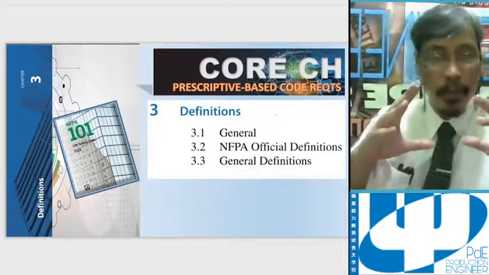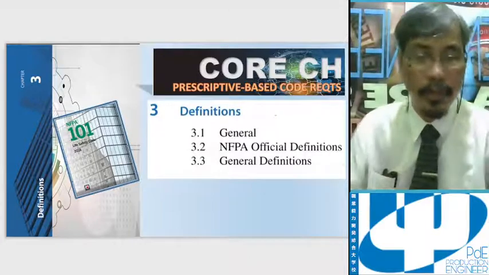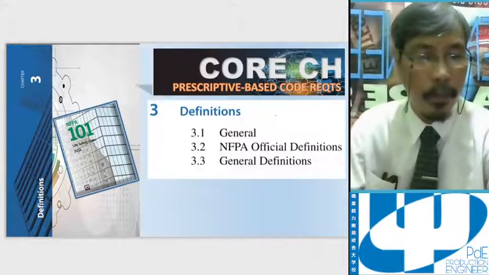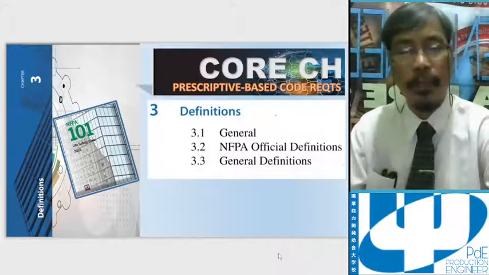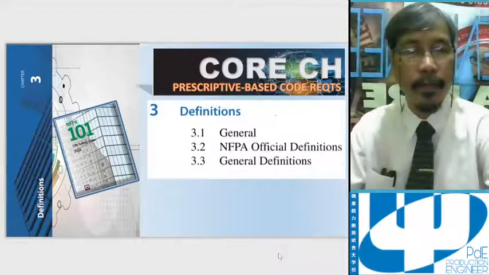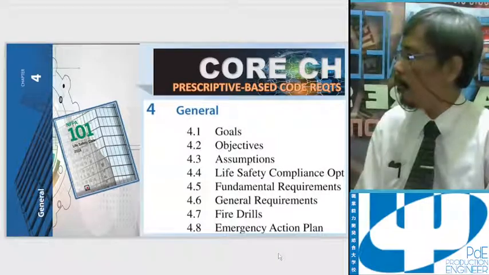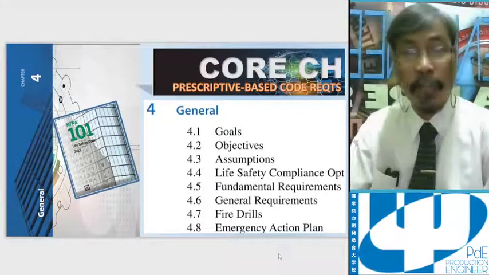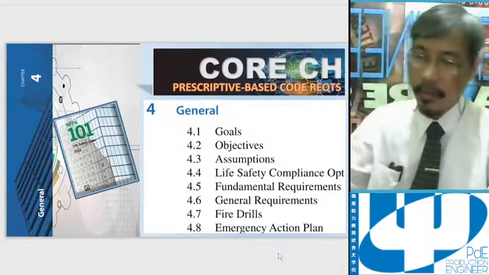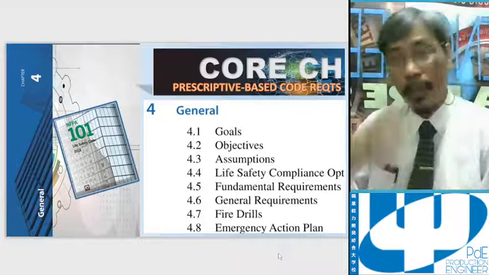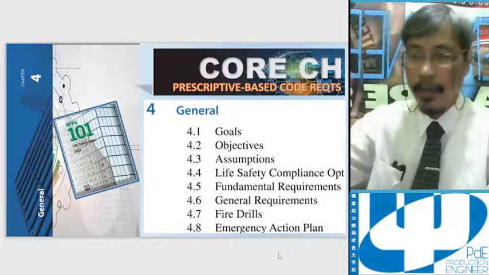Okay. So for this document, this is the definition of this word. So that is what we mean by 3.1 and 3.2. Very important chapters. Always, much of the NFPA have the same chapters 1, 2, 3, and even chapter 4. 1, 2, 3, 4. The contents may not be the same, but the arrangement.